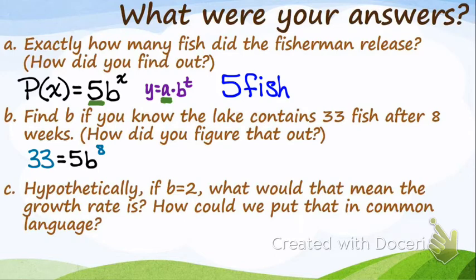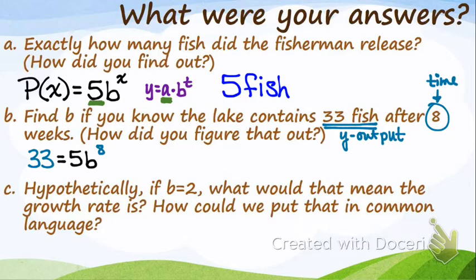Because we're trying to find out what B would be after there's 33 fish. So if you make 33 the Y, then you can solve it backwards to get B by itself. Yes. And then 8 for weeks because T represents time. Yes. So here's our time for T. 33 is the Y output value. This is an amount of fish, and so it has to go in for our function notation there. So where'd you go from there?